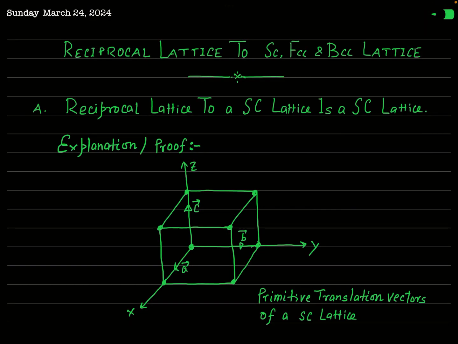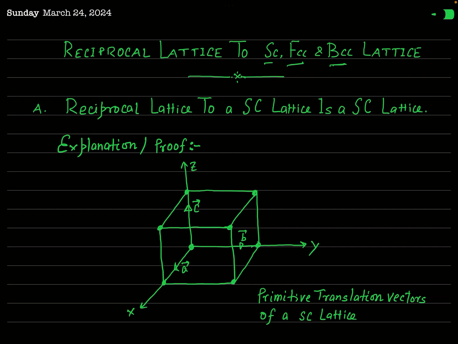In today's lecture, we are going to discuss three important facts regarding a reciprocal lattice. Actually, we will see how we can find the reciprocal lattice to the simple cubic lattice, for FCC lattice and BCC lattice. You will see in the discussion that the reciprocal lattice of a simple cubic lattice is also a simple cubic lattice, but the cases for FCC and BCC lattices are different. In fact, you will see later on that the reciprocal lattice to an FCC lattice is actually a BCC lattice, and the reciprocal lattice to a BCC lattice is an FCC lattice.